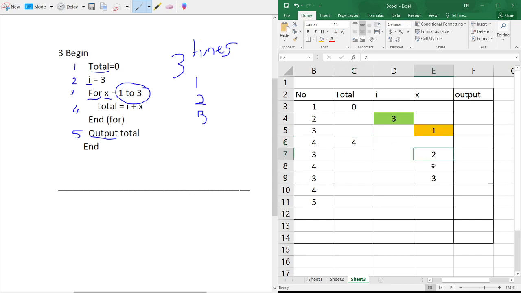Then we go to the second one, we do it the same again. I is green, the next orange now is this one. Okay, we already did 1, so we don't need to do 1 again. So now we do green and orange, that will go into the next total. So green and orange will be 3 plus 2 is 5, that is this one. And then we have now done this one. We need now to go to the next orange, where it's there. Then it's again green and orange, that will give us this one, which is 6. And then that is now how we get to the total. And then number 5, it says output the total, and the total that we will get at number 5 will be 6.